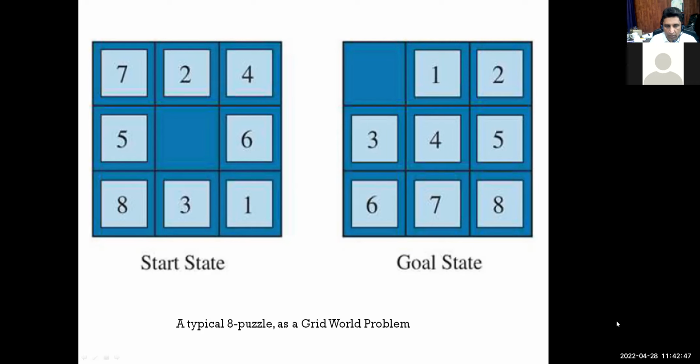So now what we worked out just now is n into n factorial, which is the number of states available to you. Now your initial state may be anything, like in this example, you have an initial state called start state here, and you want to reach the state which is shown on the right. Now only some moves will be allowed. Let us say the motion of only one action is allowed for the blank tile. So if I have to trace all the possible paths from my current state to the goal state, will it be more than the number of states or less? Or can you give me an estimate of that number as well?